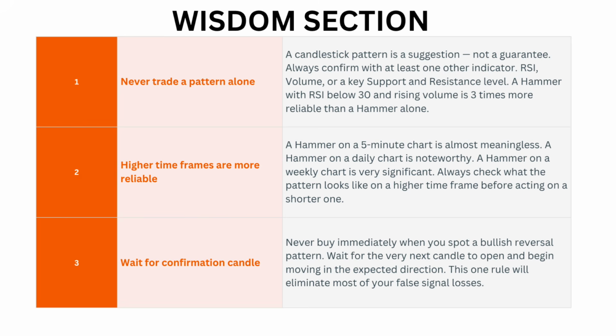Next rule, higher time frames are more reliable. A hammer on a 5-minute chart is almost meaningless. A hammer on a daily chart is noteworthy. A hammer on a weekly chart is very significant. Always check what the pattern looks like on a higher time frame before acting on a shorter one.